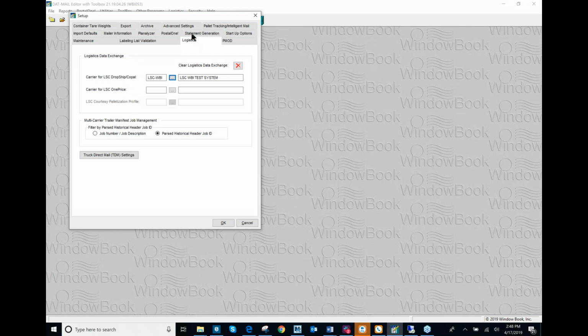You could use the same code or you could use a different one, but that workflow gets activated if you select the carrier for this one. And as we add additional carrier interfaces, you're going to see this list grow. Like when we have ALG, there'll be an ALG carrier, you select that one. That way we know that when you select that particular carrier, we're going to activate the ALG interface. So that's basically how the setup works initially.